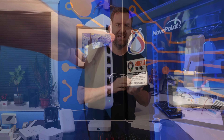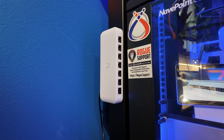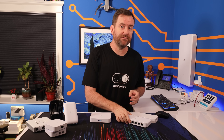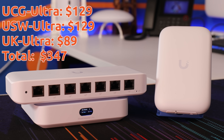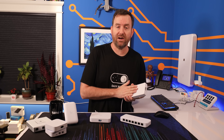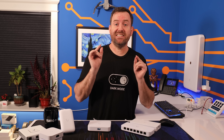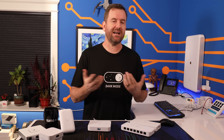Another thing I really like about the Switch Ultra is that it has a magnetic mounting plate, which allows you to install it onto metal somewhere — it's going to hold fast without being a permanent install. Could be really useful up in a drop ceiling. Pricing-wise, if you had one of each of these Ultra devices, you'd have the foundation for a nice home or small business network, and your total cost would be around 377 bucks — since if this was the only UniFi equipment you own, you'd want at least the 60 watt AC adapter for the Switch Ultra. Keep in mind also that this is US pricing; some Ultra products are actually a little bit cheaper internationally.